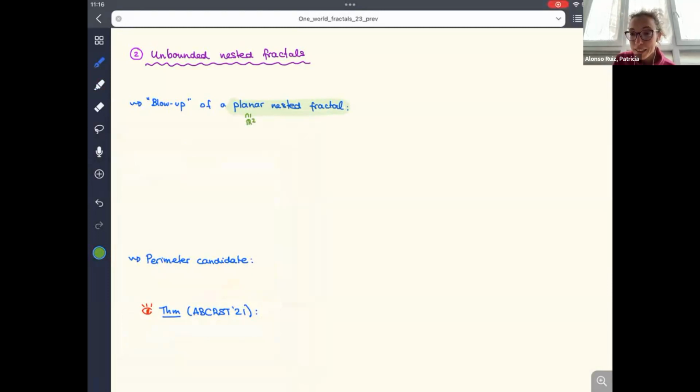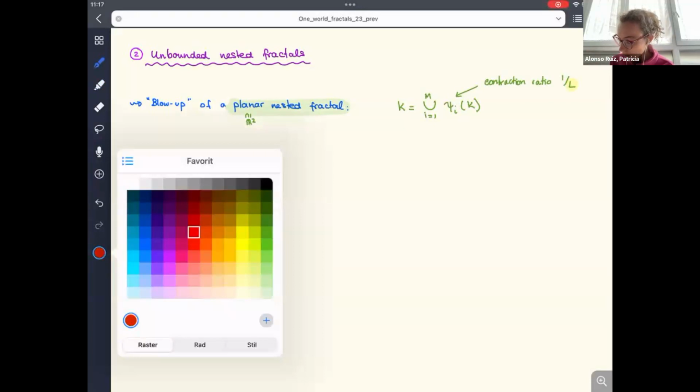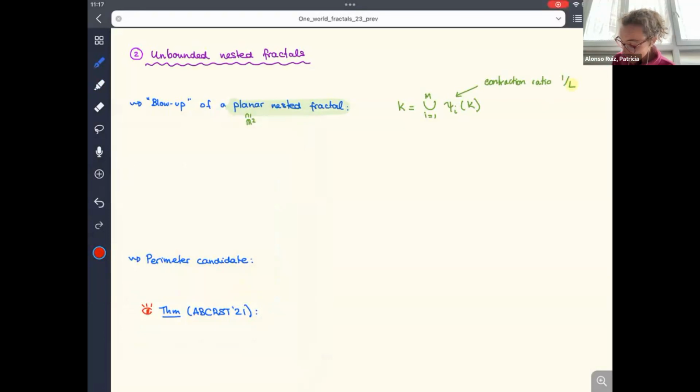And we saw this already in the previous talk, so I was happy to see some of these. A planar nested fractal is the fixed point of a finite number of contractions, in this case, similitudes. So all my contraction mappings have the same ratio. And this ratio, I will denote it by 1 over L, because the L, which is going to appear later on when we talk about proofs, I would like to call the length scaling. So length scaling. Okay, so in the case of the Sierpinski gasket, this L is going to be 2 because my contraction is bringing whatever this is, if this is 1, then this is a half. This is my new contraction.